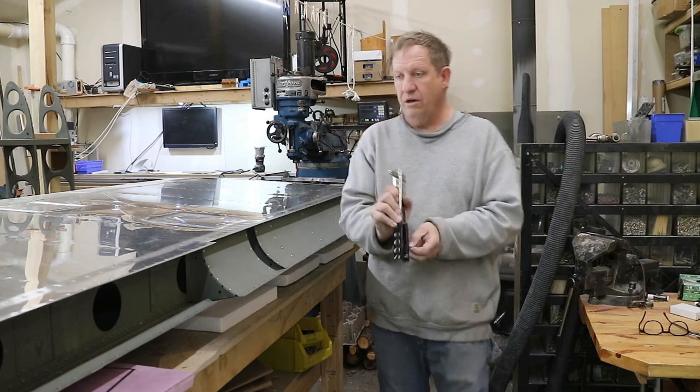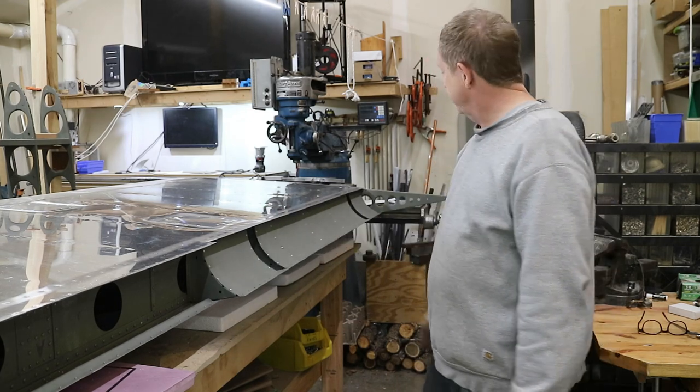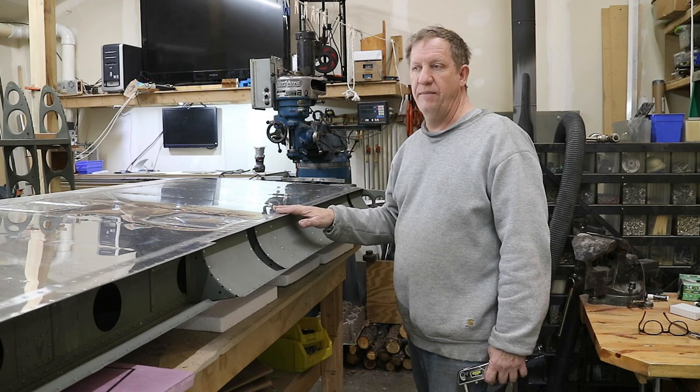There we go. So that's it for the pocket, and pretty much this wing, the aluminum work is done on the main part of the wing.